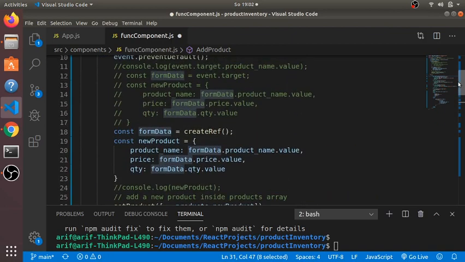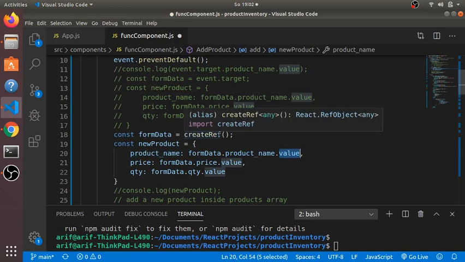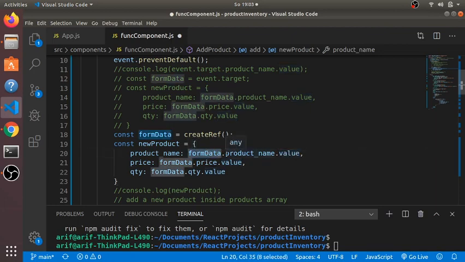But then this code will be a little bit different, because if you write formData product name value, it will not work, because everything in formData, the createRef, has the information inside something else. It should be, after formData, we need to write something called current dot, and I'll show you why. Current dot.